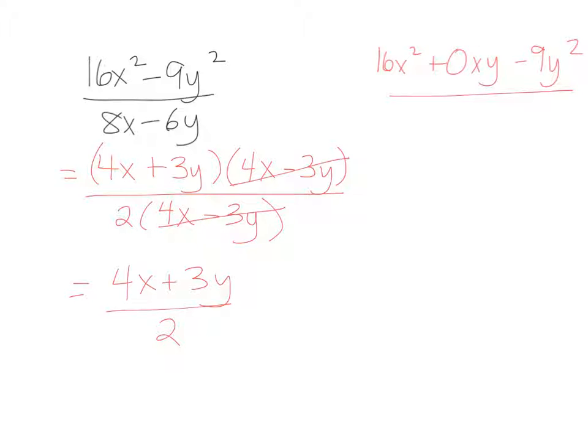You need to take the non-permissible values from the factored form, so don't look at the bottom because the bottom looks like it's fine. That's why we need to list those non-permissible values, because it looks like here there aren't any because it's just a 2 on the bottom. So that's never going to equal 0. But if you go up a level, there are variables there, so it could possibly equal 0. So we need to include that.